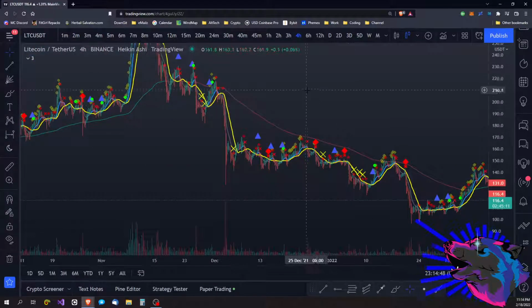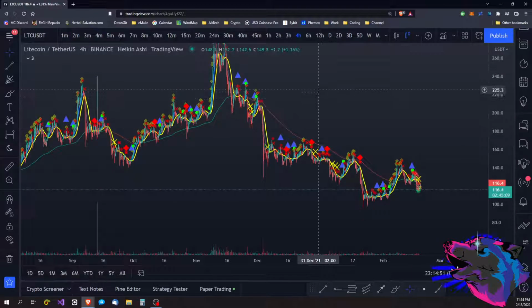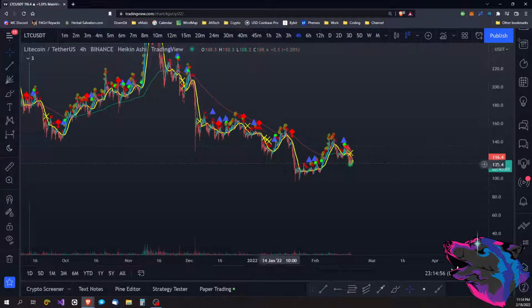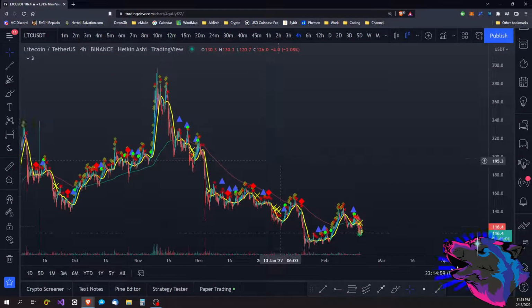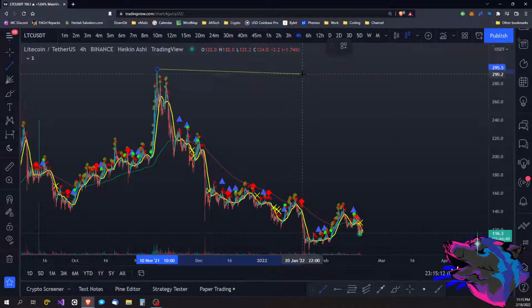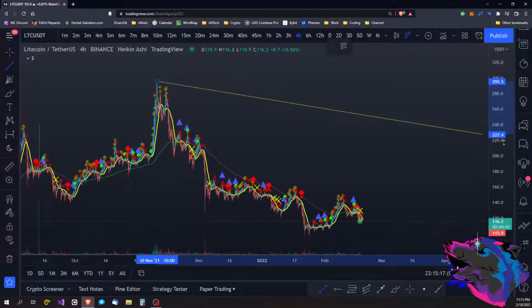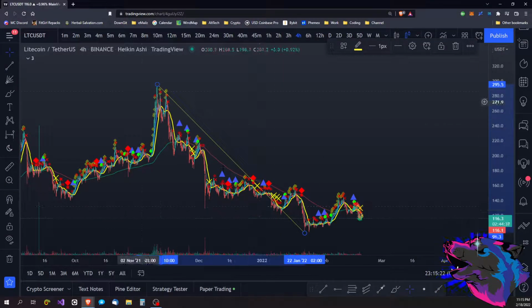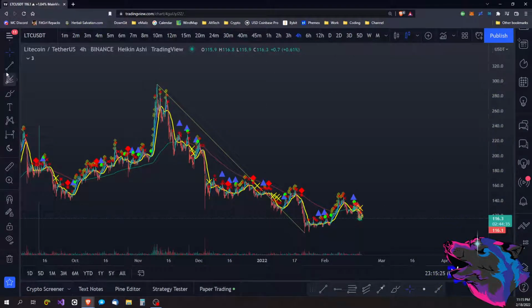But let's say, what say ye? Let's do it from up here and try to angle it downward and see how it works out with what we've got going on recently. So I'm going to take our fancy trend line tool here. I'm going to snap to the high, and I'm going to pick this low right here, just to make it a little more visible. So we're going from that high to that low, so you can see by the trend line.